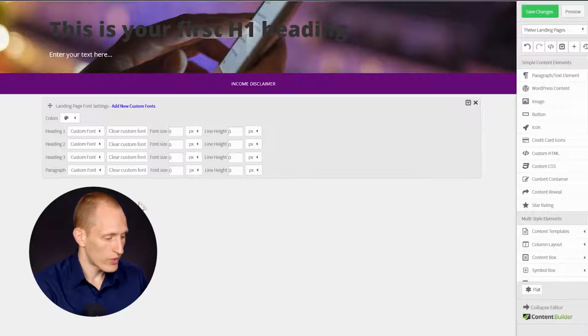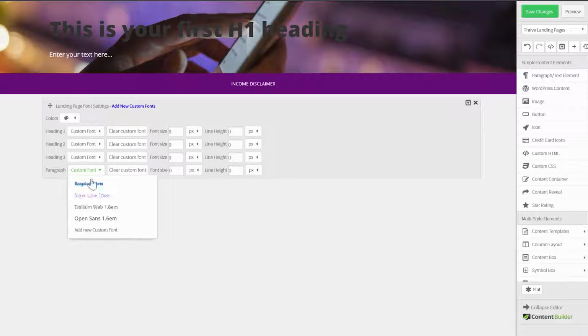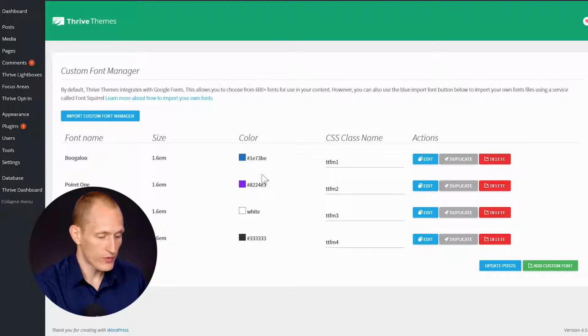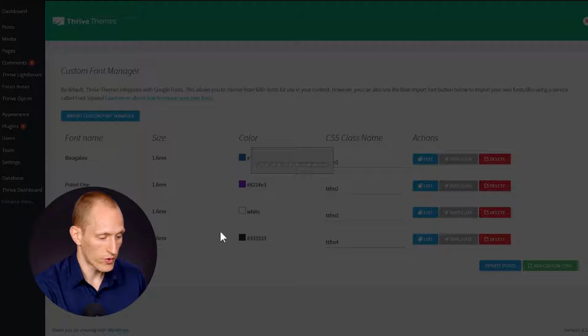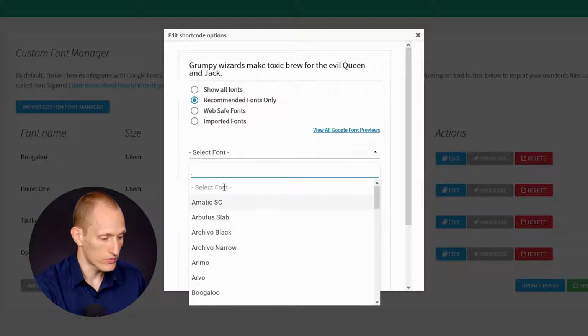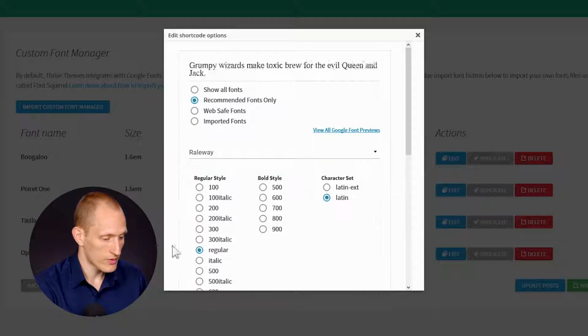And then we want the Railway font. So I don't have this in my custom fonts yet. So what I'm going to do is basically I choose paragraph and then add new custom font. This brings me to the font manager. I go add custom font, and from this drop down I will search for Railway. Here it is, Railway.